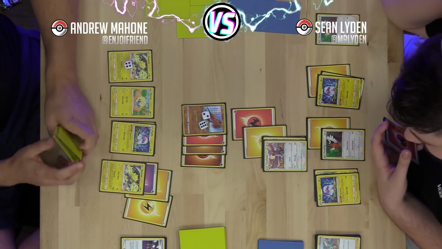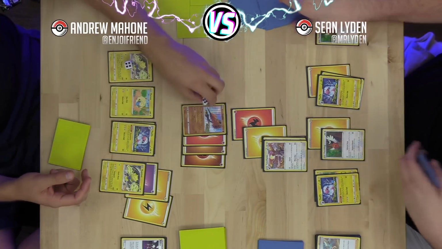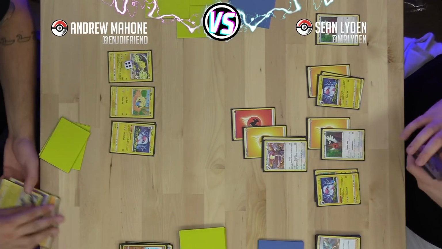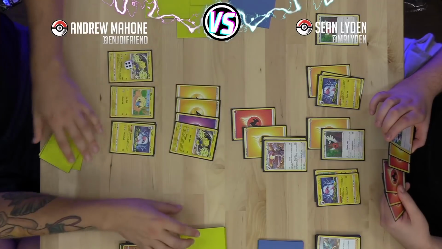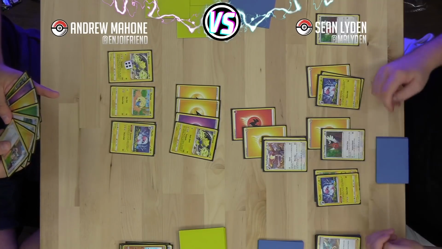Ooh, let's see. What does that thing have? 80? So I can clutch to knock out. How cool. There you go. 2 prizes remaining. I've got Regieleki. Draw. Ooh, just the man I wanted to see.